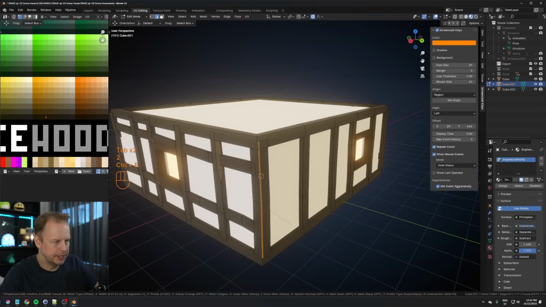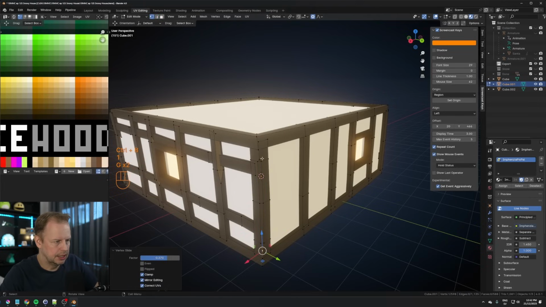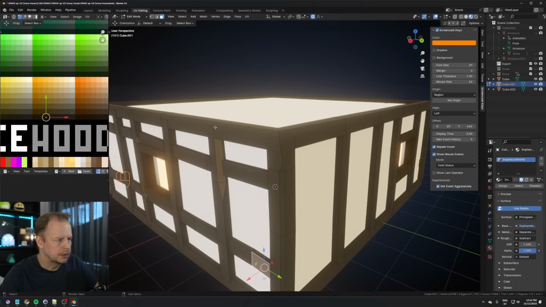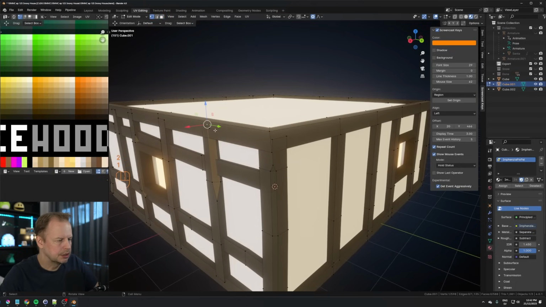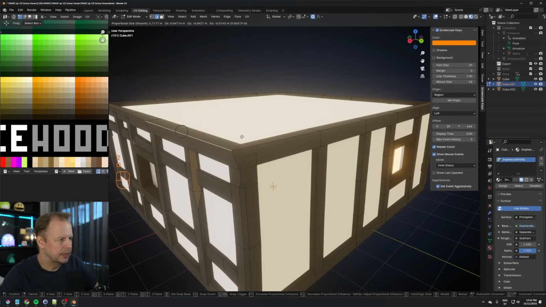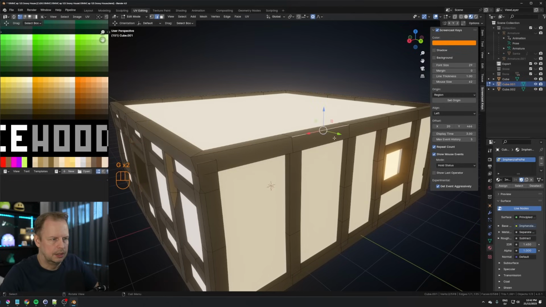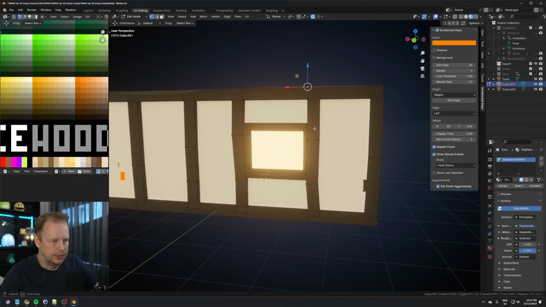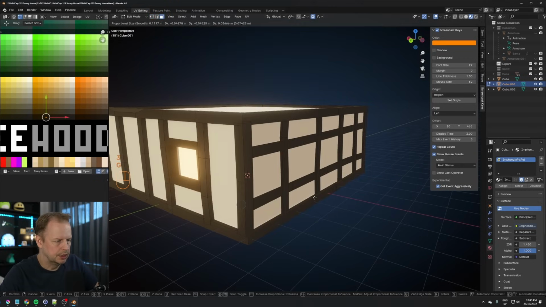I want to bevel this one. Okay, I'll control R at first. Control R, that's loop cut. Control B to bevel. And I want to try to get rid of these weird overlaps here as well. So I'll just move them in a little bit visually. So again, these type of verts, I'll want to try to move that in. Actually, the easiest way is probably to move it out to cover that. And then Control B to bevel this one. And here on this corner, we've got this one's poking through a bit. G to move that one in.